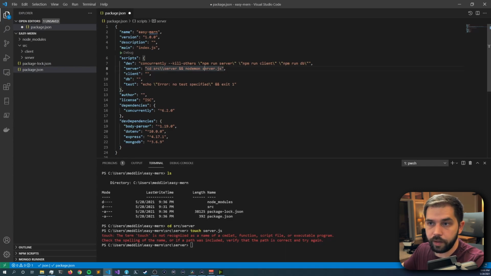But it does that without the process actually dying with an error code. What that brings in is why I put the kill others option here for concurrently. So concurrently now is configured with 3 processes once everything is running. If any one of these processes fails with an error code or dies, what the kill others option does is monitor every single process we have configured for concurrently. If any one of them dies, it goes ahead and kills everything. So if your database or your server or your client fails completely, the whole thing stops.